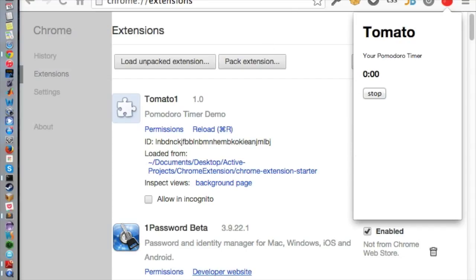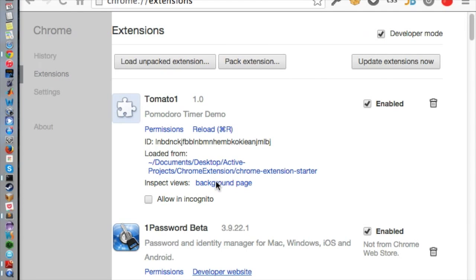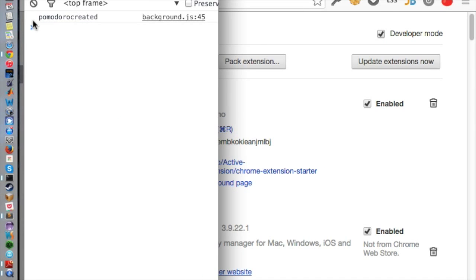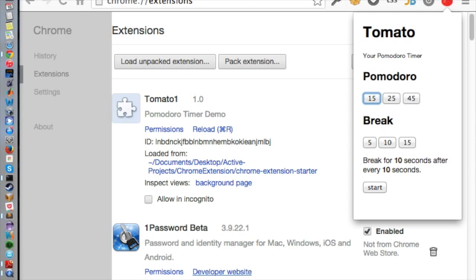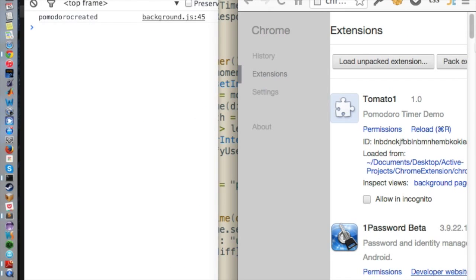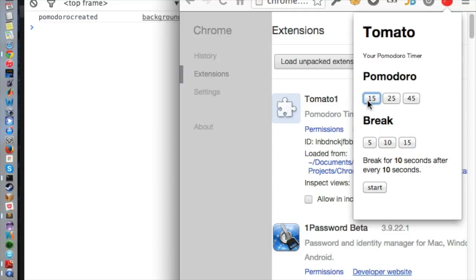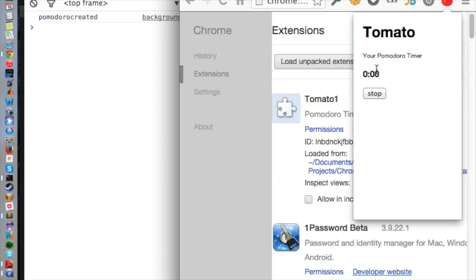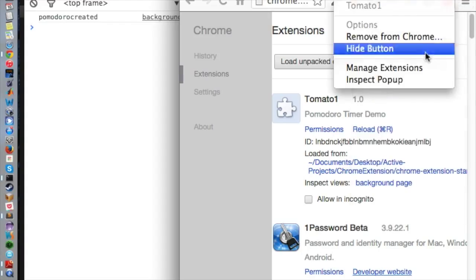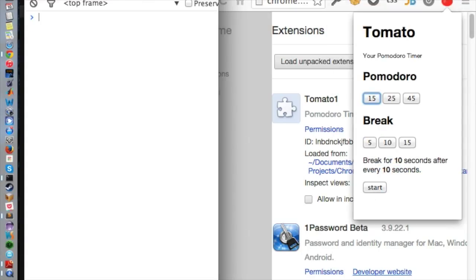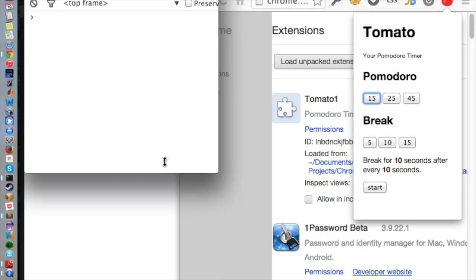What did I break? So, aha! Background page does not help. Why does it not help? No, don't hide my extension. Okay. You need a special extension bar that floats on top of it. Okay. So something's. Oh. Okay. The reason why. It won't break in background. It'll break in timer.js.